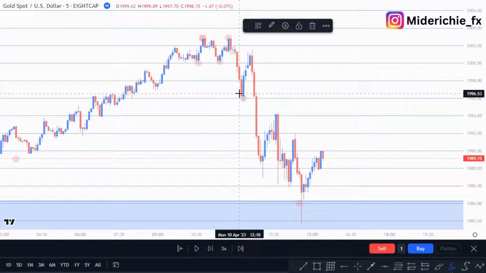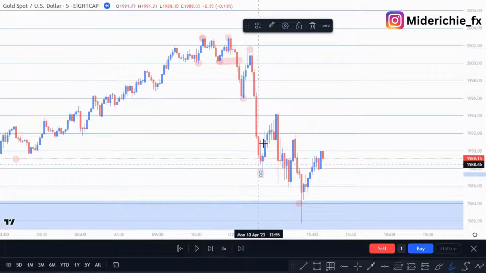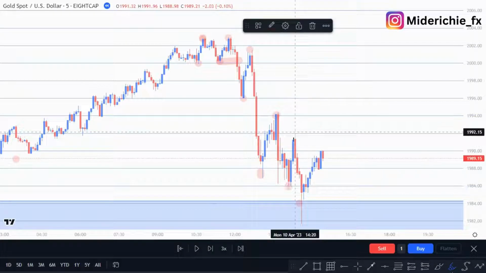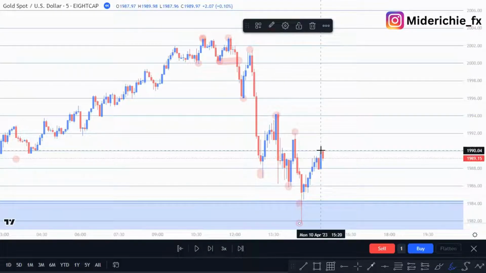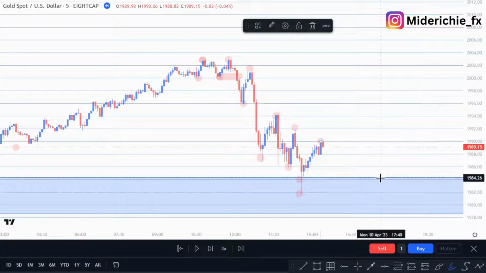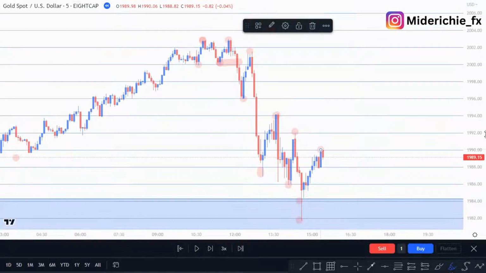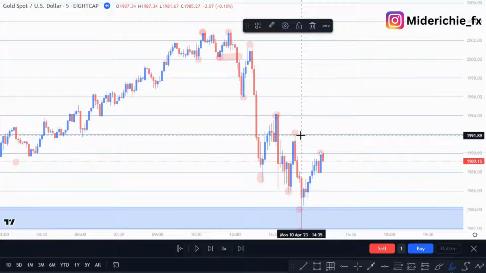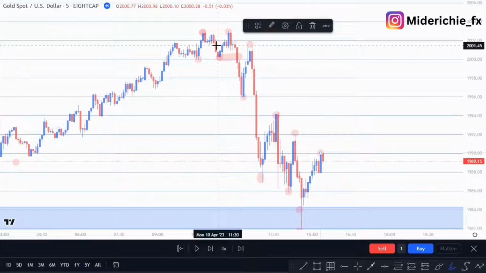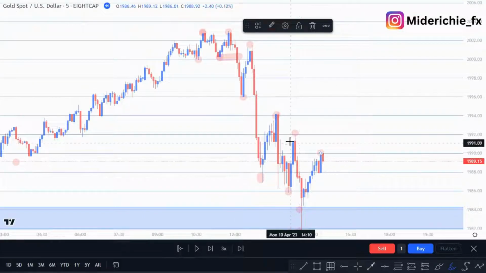And the market made a break of structure, taking out this low, then just a lower low, lower high, lower low, lower high, lower low, lower high, lower low, and a lower high. So what we're expecting right now is a change of character. What is a change of character? A change of character is when the market disrespects the current trend. As you guys can see, the current trend is very much bearish, and we need to see the market turn it bullish.